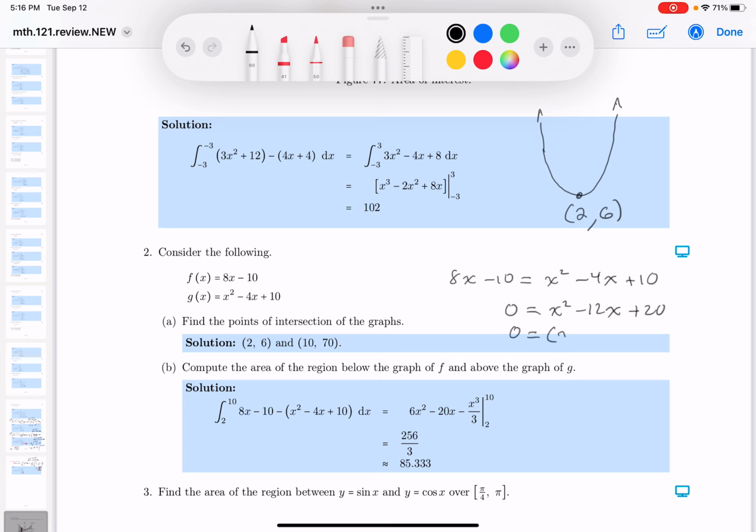Let's take a look at that. It looks like it might factor. If it doesn't, I'll use the quadratic formula. My assumption is going to be pretty easy to do, though. It looks like 2 and 10, minus, minus. Does that work? You do get x squared, you do get minus 12x, you get plus 20. All right? So I'm going to say these things intersect when x is 2, and the other place where x is equal to 10.